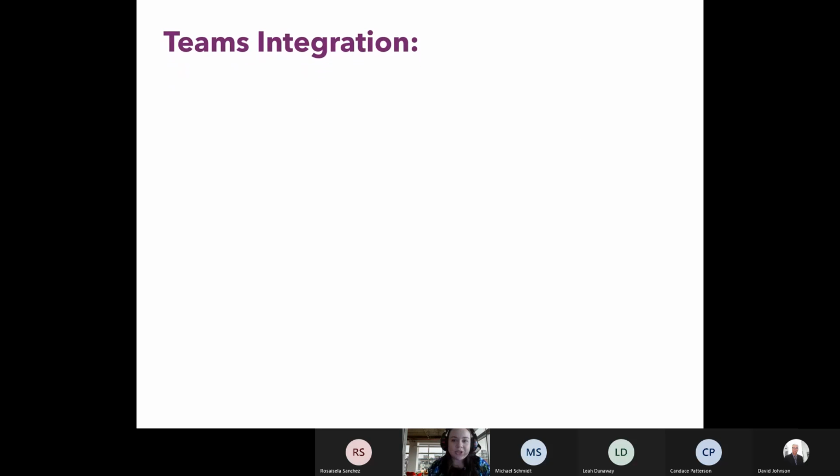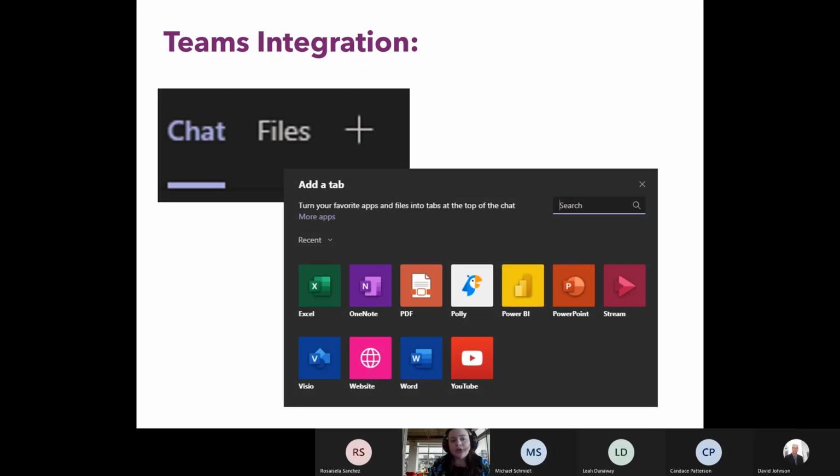Teams integration. So I'm also going to show you how this is greatly integrated with Teams. So within Teams, in any channel within any team, what you can do at the top, there's tabs. And we've previously looked at tabs. If you were not here during that time, we definitely have a video over that. So when you add a tab, you can add OneNote to any conversation, any meeting, any channel. You can add OneNote and it will sync with your application.